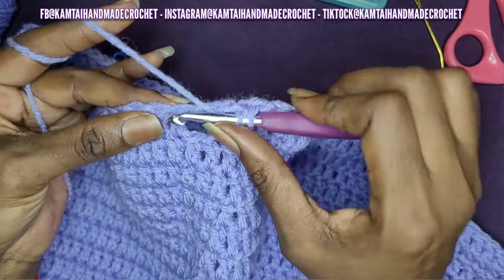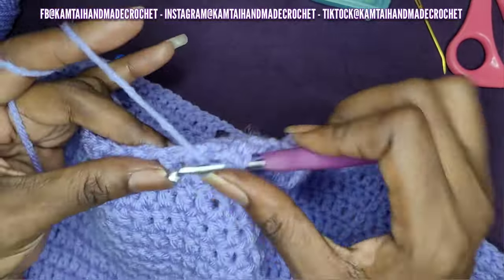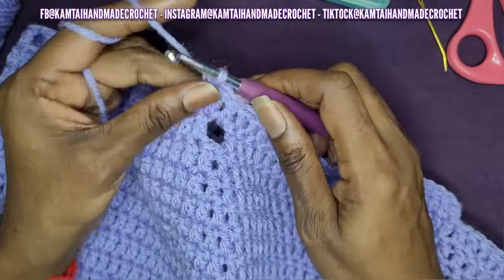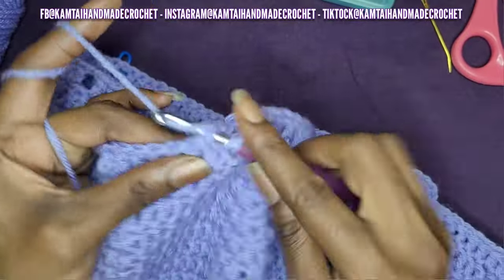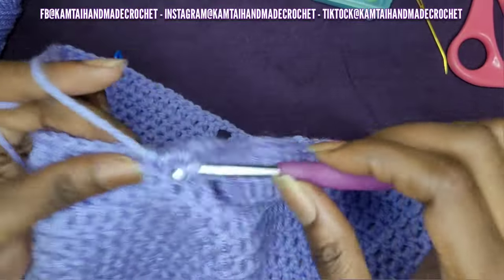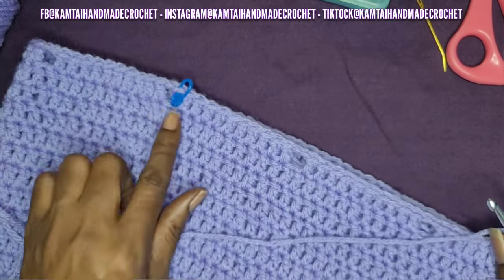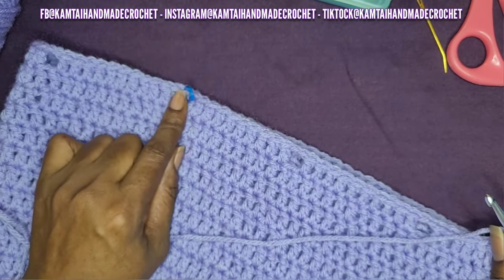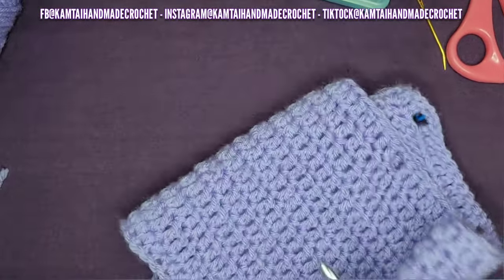Try to be as neat as possible. Don't forget that little stitch right along the side and just keep doing that. Once you've made that 1 double crochet into your mesh stitch and then another 2 double crochets, you're going to chain 2, skip 1, and then go into the next stitch with a double crochet and just keep repeating that all the way across. If you get lost, go ahead and rewind and slow it down a little bit, but if you keep it up, I'll be right back right when I get to that stitch marker.